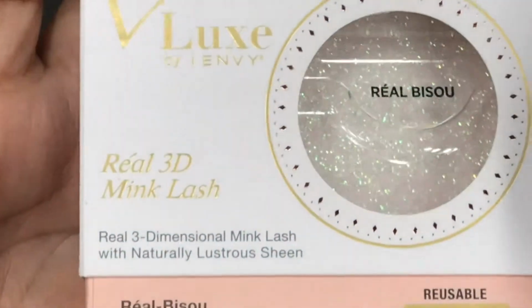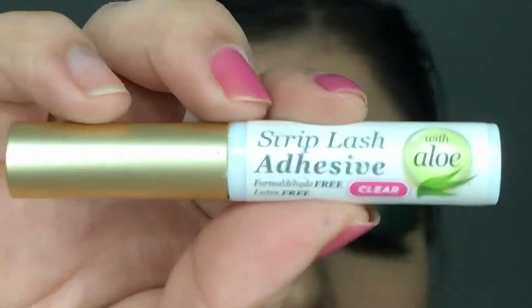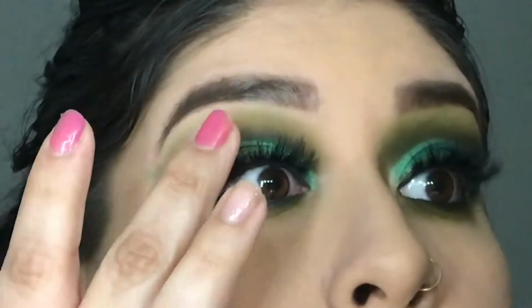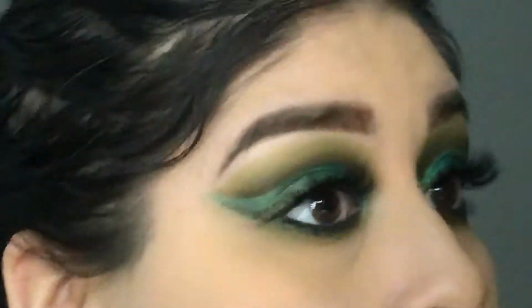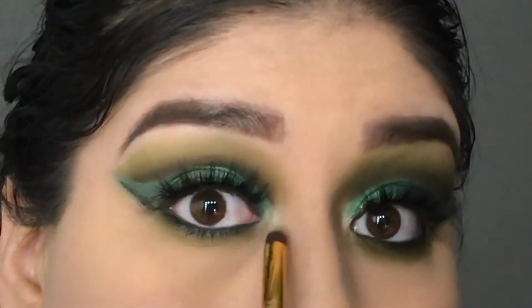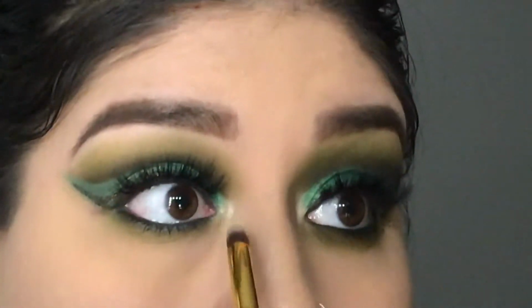And for lashes, I'm going to go in with the Velux by Anti-Valentine Rèal-Bisou and applying them with the Kiss Strip Lash Adhesive. I'll apply the mascara to the lower lashes, and I'm going to go in with the inner corner highlight. This is by Wet n Wild. It's called Golden Flower Crown. And I'm also going to apply it to the brow bone.